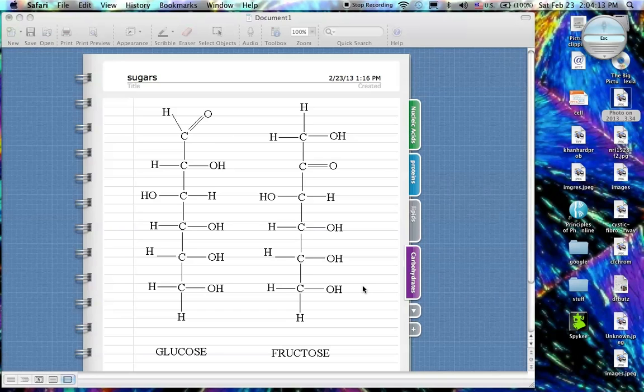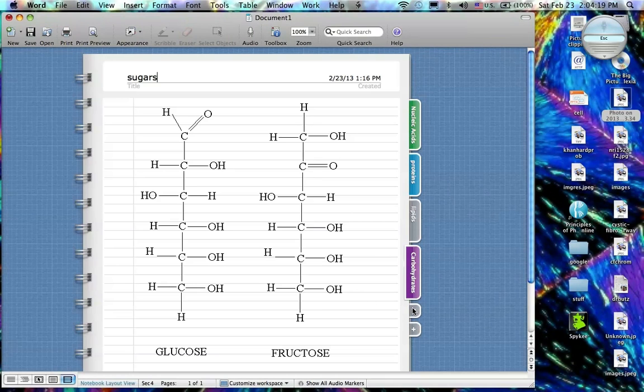And those are your carbohydrates, which are sugar, which is very important for energy. And then if you want to know some other ones, the disaccharides, you have sucrose, maltose, and lactose, and those are actually made up of monosaccharides. If you care about polysaccharides, those are your starch, cellulose, and glycogen.